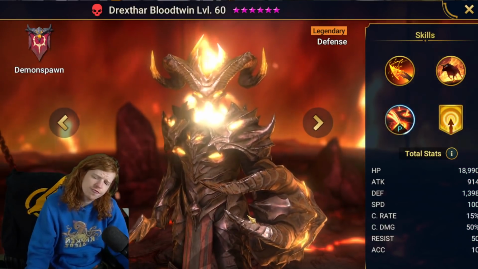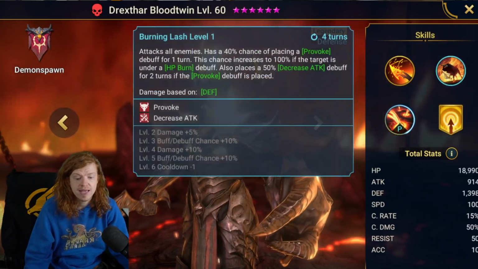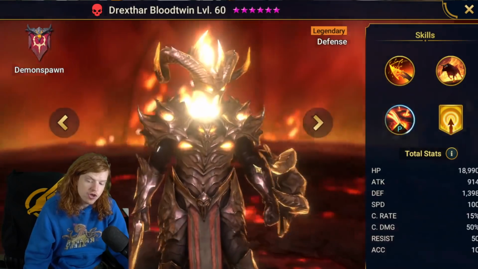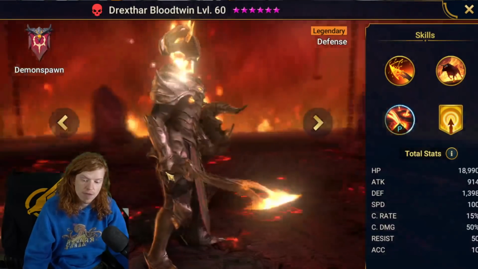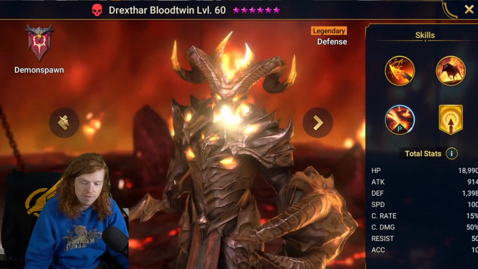Drexthar, you can farm him for free if you do Tag Team Arena, is the only real way to get a good amount of HP burn 100% for free. Used to be one of the best HP burns, but has since fallen off. I still think he's one of the best looking characters in the game, and you should probably farm him. He's pretty good, especially if you're free to play.